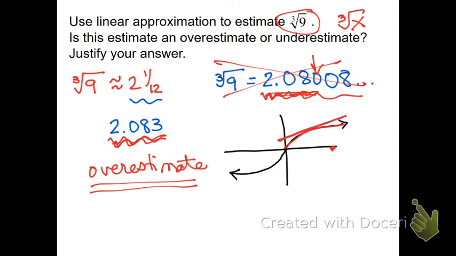To determine whether your estimate is an overestimate or an underestimate, you have to use concavity, which means you need to use the second derivative to justify your answer. So if you know what the graph looks like, you can just say second derivative is negative, concave down, and therefore you have an overestimate. If you don't know what the graph looks like, then you have to find the second derivative, which is also not a big deal.